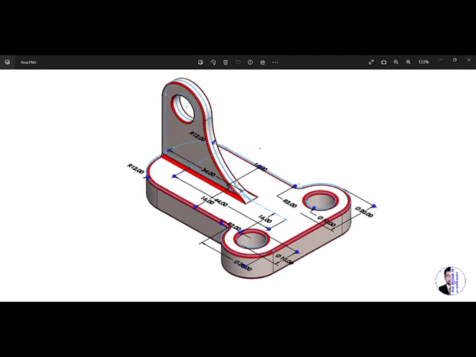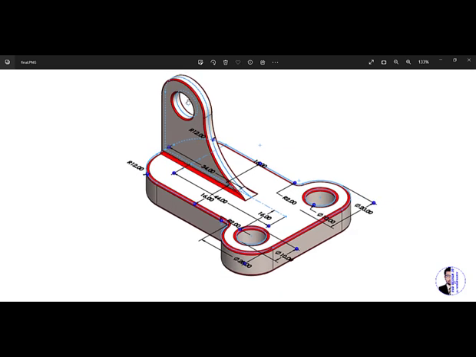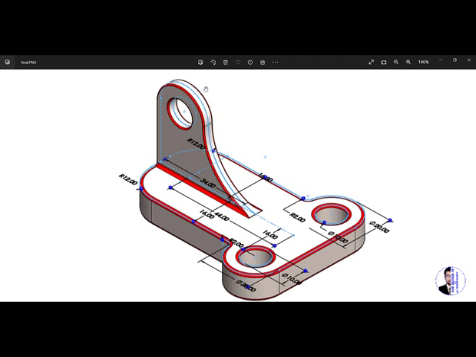The hole is 24 millimeter in height, and the hole is 10 millimeter diameter. The outer diameter is 20 millimeter.